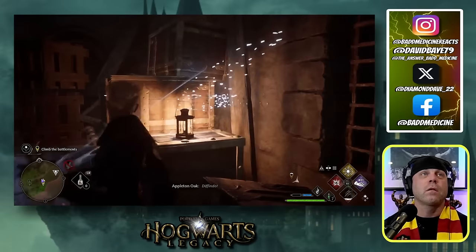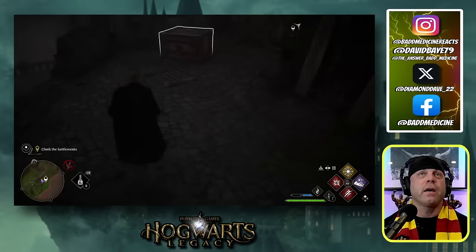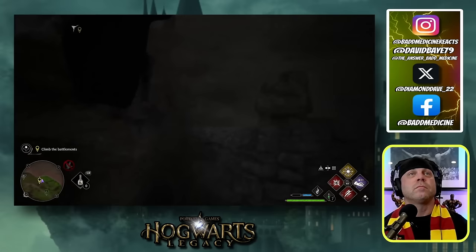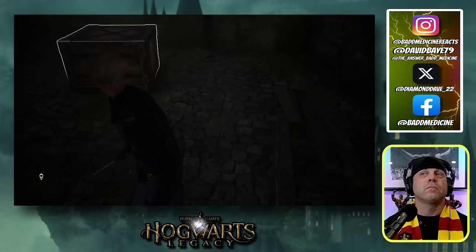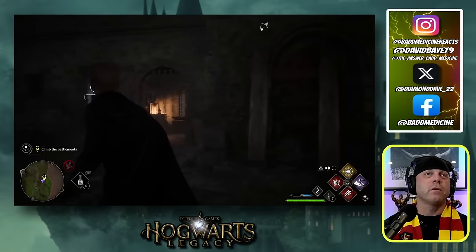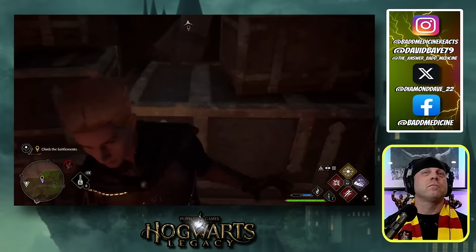It to get over that? What in the hell is going on here? I have an idea. Accio. Wingardium Leviosa. It's not working how I thought it was going to. I need to get at this door.